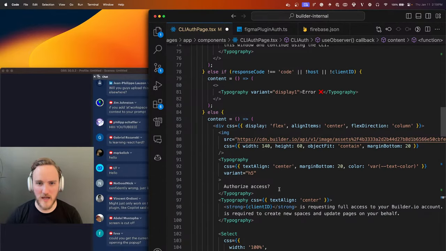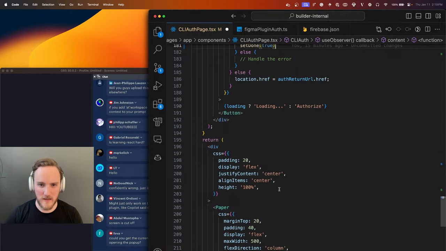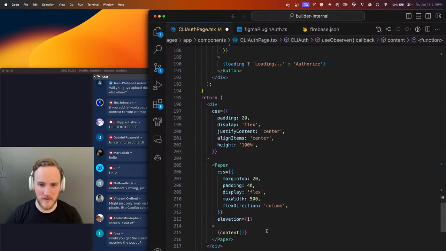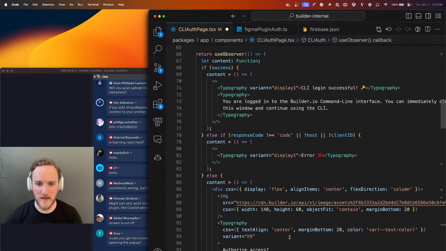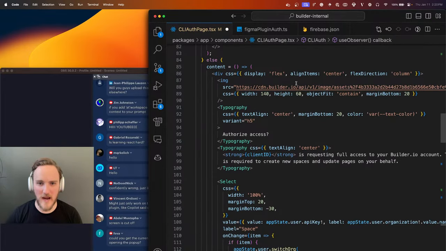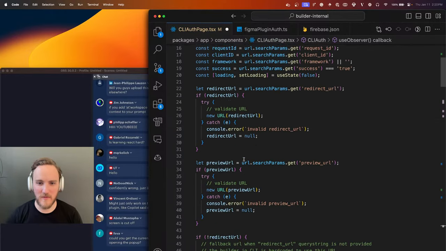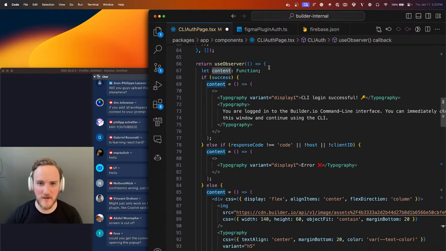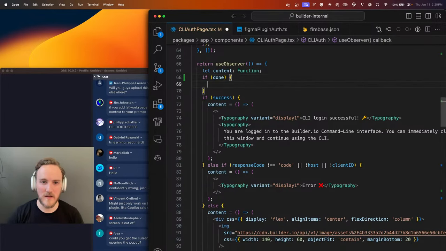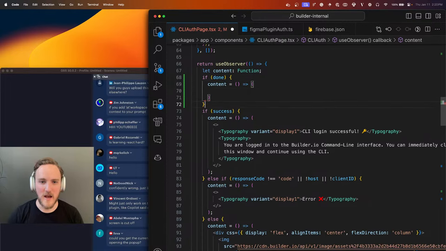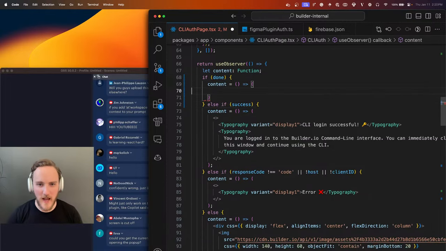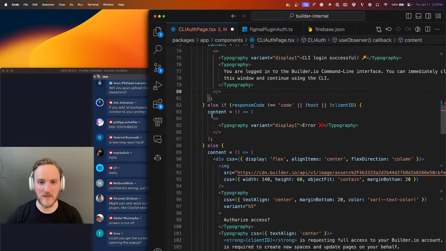we're gonna probably do this pretty high up. How about this? Yeah, let's go really janky. Where do I wanna do this? Yeah, this kind of wraps that whole UI. So I'm gonna say if, or maybe we'll do it here. I'm being indecisive here. There we go, if done, content equals. And by the way, this is a big old nasty anti-pattern, but I bet you the person who wrote this had a good reason for it. So we're actually setting a content variable and based on the different states, we're setting the content in it.